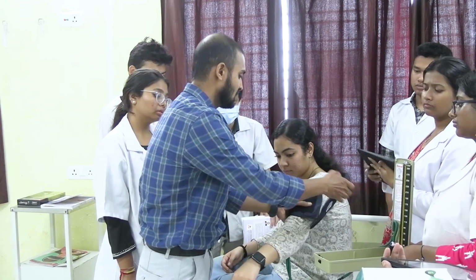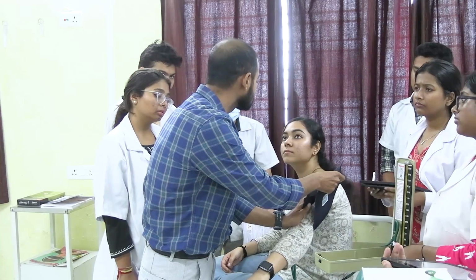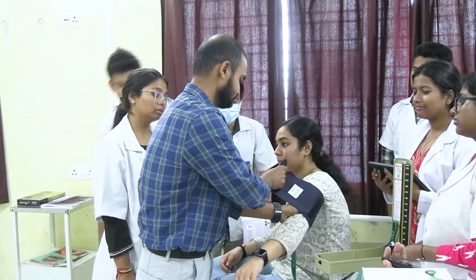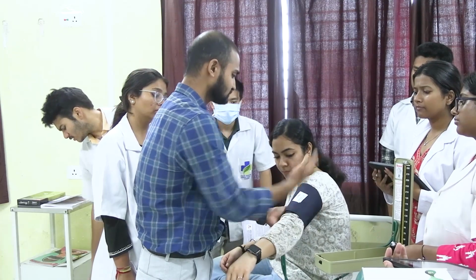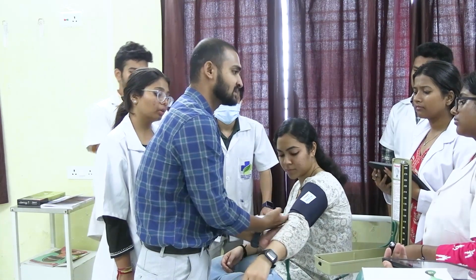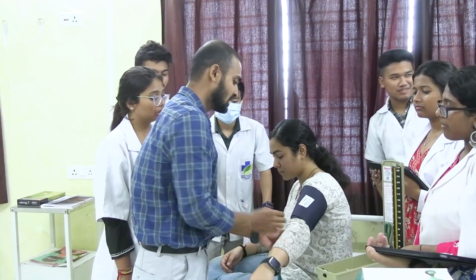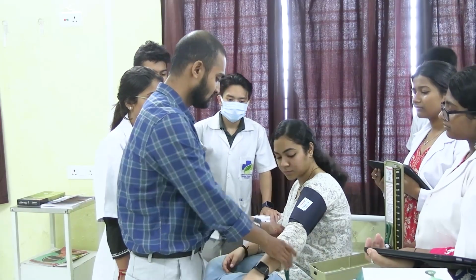How will you understand it is too tight or too loose? It should be such that it doesn't slip off. At least 2 fingers should be going inside. See, it's freely going inside. So this is not too tight, not too loose. Okay, fine.